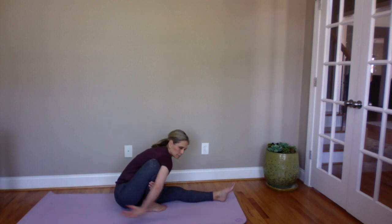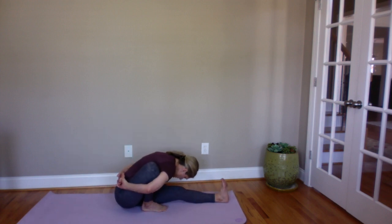Another option for you is to bring your arm all the way around and create a bind. You'll be reaching behind your back, and you can clasp with palms open like this. And if your shoulders are really open, you can reach and hold your wrist. It usually takes me a little bit of time to get my wrist. Good. Then once you've got hold of your wrist, start to fold forward. I'll turn back to the side and show you this. Start to fold forward so that your nose is coming down toward your knee. A nice shoulder opener, back opener.